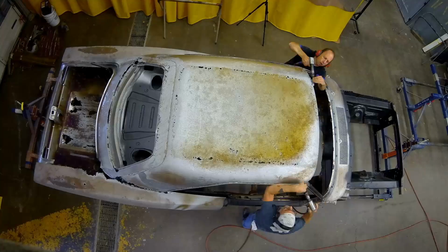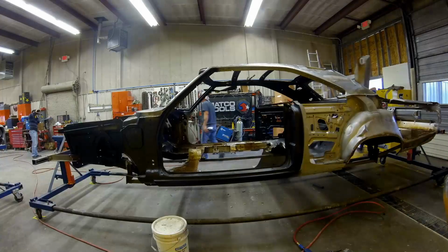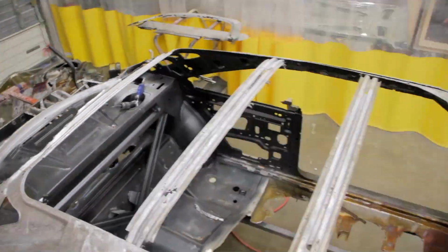I work very closely with the bodymen as to what panels need to come off and how I want them taken off, how I want them replaced. So in the case of the Superbird, I can get together with Derek and Lucky and say, listen, this I need to have off, I need it dissected this way, we're just gonna put this part of the panel back on, or we're just gonna put this section in.